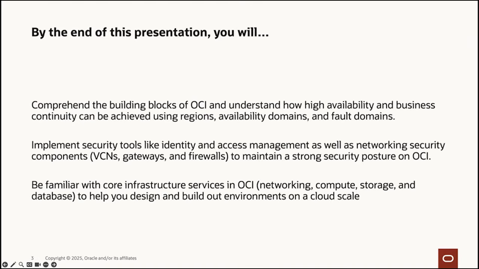By the end of this presentation, you'll be able to comprehend the building blocks of OCI and understand how high availability and business continuity can be achieved using regions, availability domains, and fault domains. You'll be able to implement security tools like identity and access management, as well as networking security components to maintain a strong security posture on OCI. And you'll become familiar with the core infrastructure services in OCI, such as networking, compute, storage, and database, to help you design and build out environments on a cloud scale.